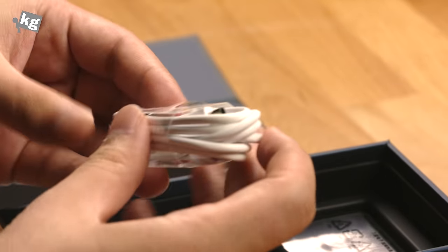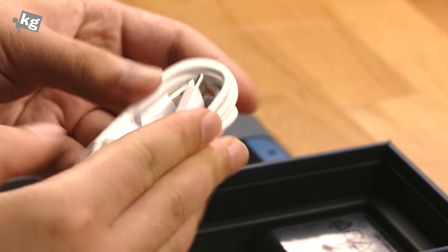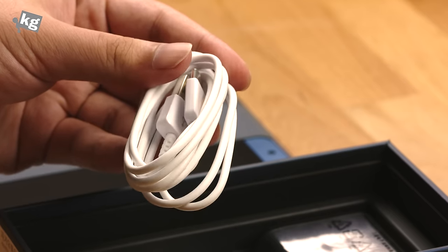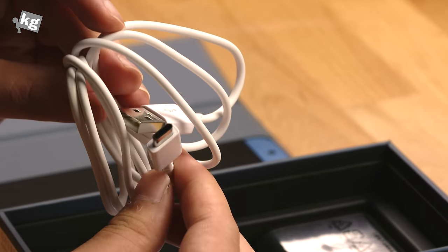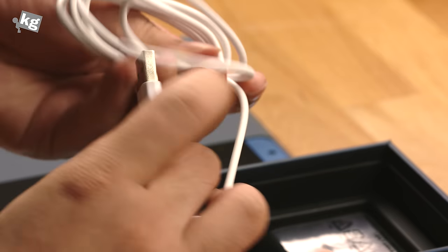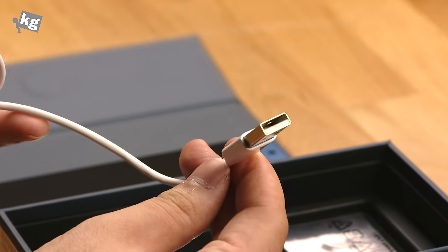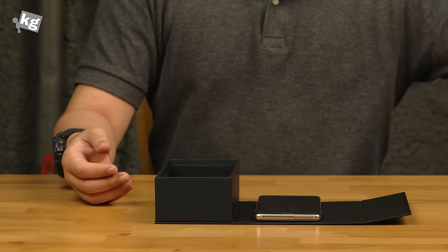And here's a USB Type-C cable. They finally adopted USB Type-C, which has been a trend for mobile manufacturers for quite a few years, and Samsung is now on the bandwagon. You can see that this is a reversible Type-C cable on one end with the standard USB Type-A on the other that you see every single day. So that's the cable, nothing impressive over there.